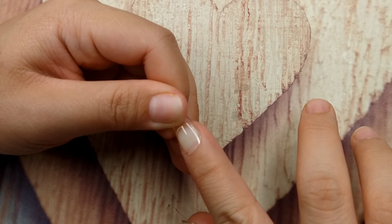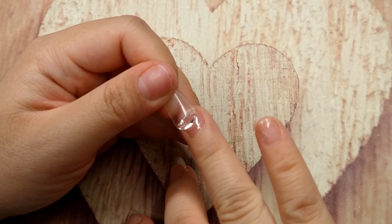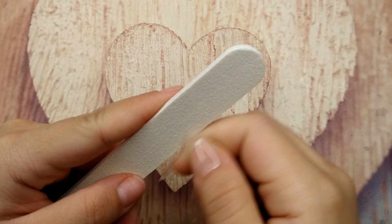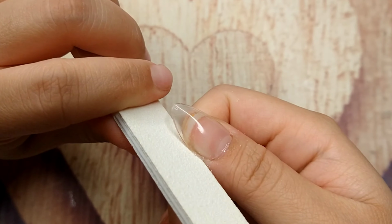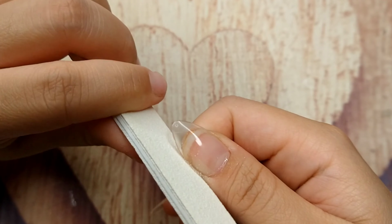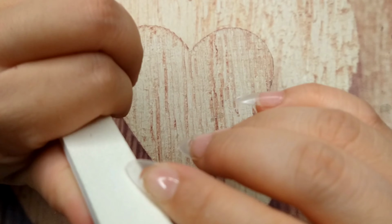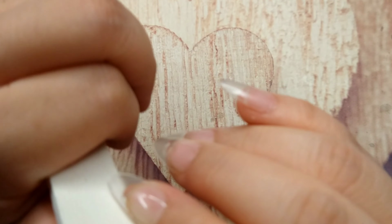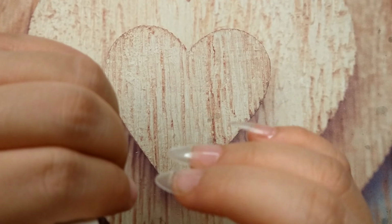And I know most of my videos have long nails, because on my left hand I usually wear my nails longer, but for my right hand I prefer a shorter length, or most of the time I don't really wear nails on my right hand, which everybody thinks is kind of funny, especially if my clients see my nails and they're like, oh, they look nice, but then when they look at my right hand I have nothing on it. Yeah, it's a little bit weird for other people, but that's just how I roll, because I do everything with my right hand. So if I have nails, I will have them shorter, easier to work with and do things with.